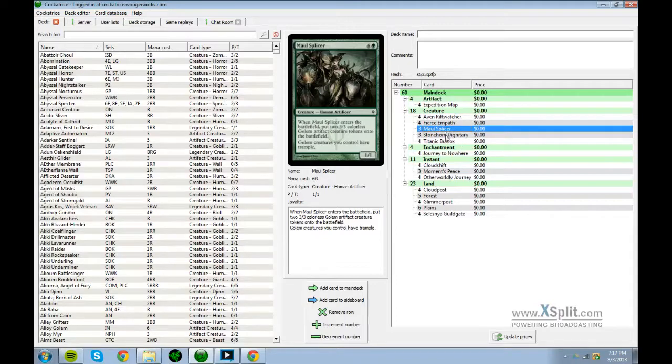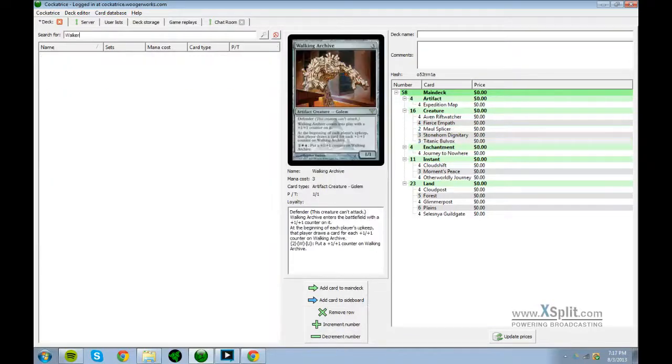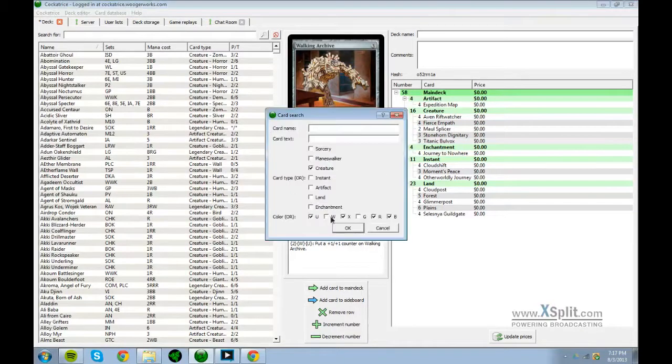I had Walker of the Grove in here somewhere. I think I just decreased the numbers down on the Maul Splicers. I forgot where I put those in though. I think it should be like 2, 3, and then Walker. Oh, what happened here? Did I modify the search settings? I believe I did. Wow.